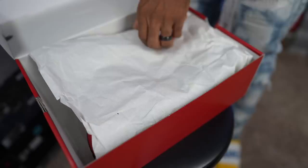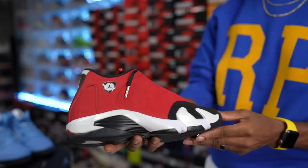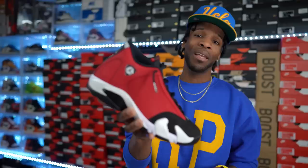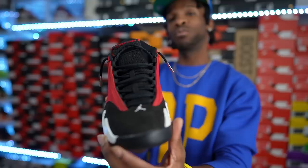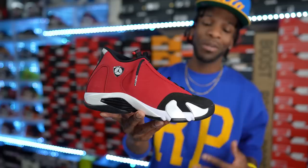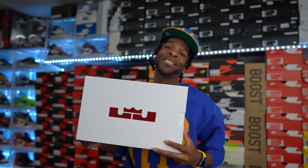Up next, red box — these shot up in price. Got some dust on the top but these shot up in price a lot — Air Jordan 14 Gem Reds. Think these released in 2021, clean pair right here, and it's crazy to see what these are going for right now. Definitely a clean pair — Air Jordan 14 Lows. Do I need them? I guess I'll keep them because I do have Ferraris. However, this does have that Black Toe Jordan 14 vibe. So I guess I can hold on to these because it is different in its own way. 14 Gem Reds — they gonna stick around for a little bit.